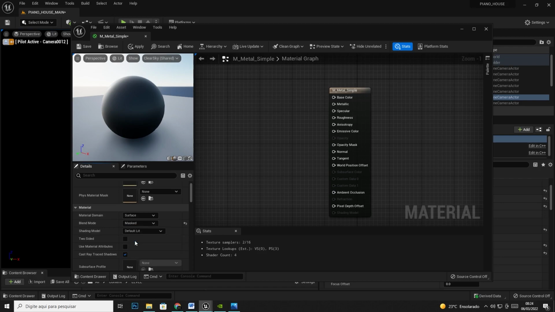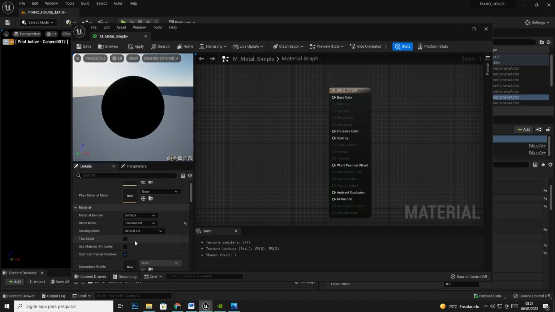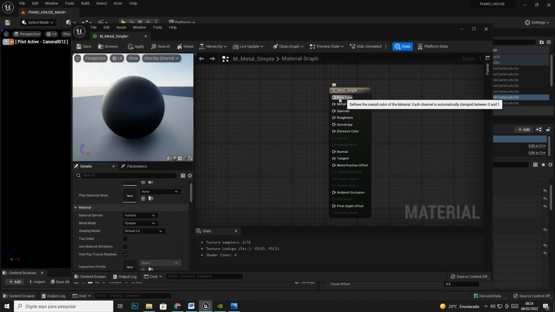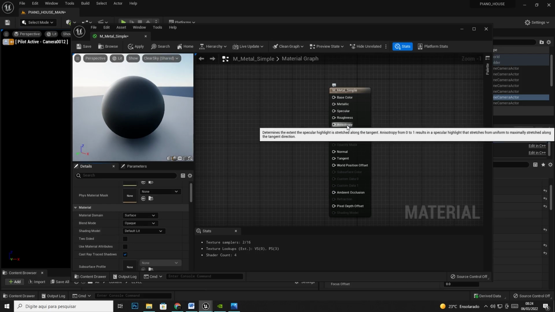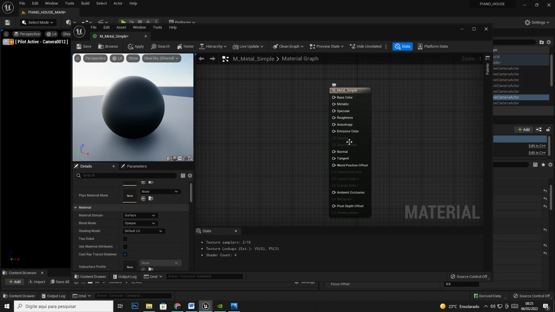Is it a material of the type translucent, like glass, for example? And if you notice, as you change here, it activates or disables parameters. For example, if you select opaque here, you can determine the base color and all these options, like the specular, roughness, and the normal, which in 3ds Max would use the bump.